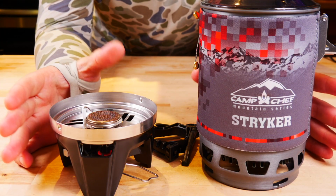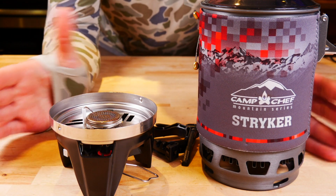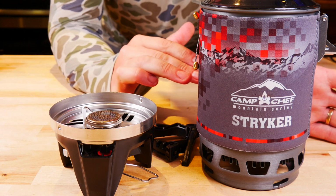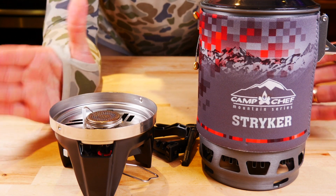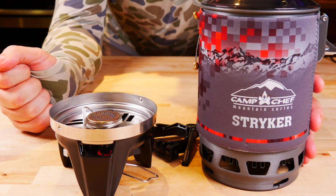Pros are the price and the fact that it has a nice little pot sleeve. It's also a little bit larger volume. There are other versions of the Jetboil, or like we'll look at in a little bit, the MSRs that have higher volume. So that's not necessarily anything against the others. This particular version just happens to be higher volume.